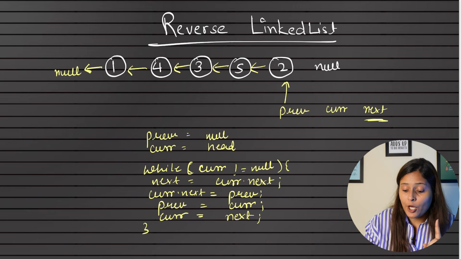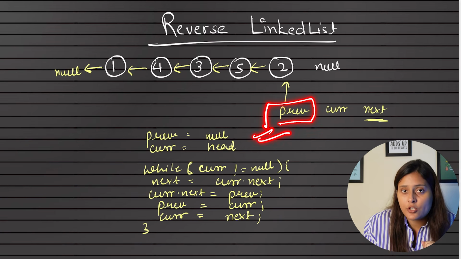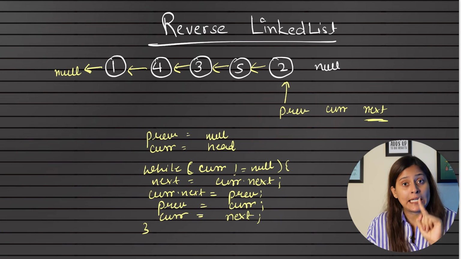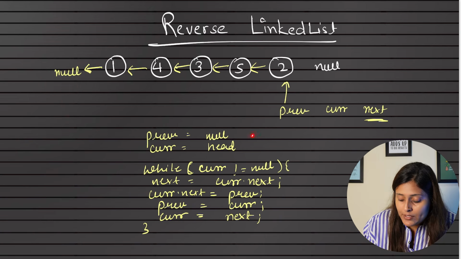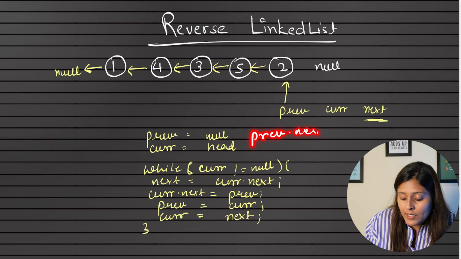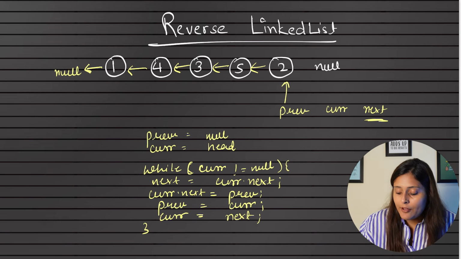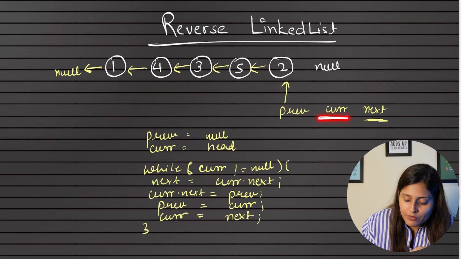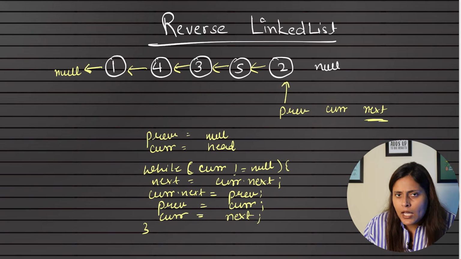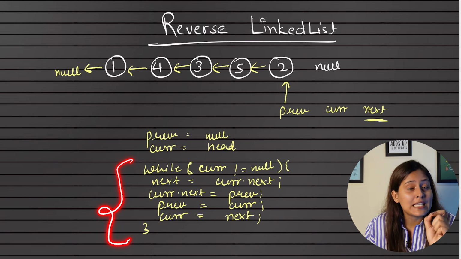Now if you are thinking we could have written the condition for previous also, that while previous dot next is not equal to null. See, we have not written this because if you remember, at the starting our previous was null. So if we write previous dot next, it will become null dot next and this will give you a null pointer exception. So we cannot depend on next, we cannot depend on previous, but the while condition will depend on current. Until it becomes null, we have to keep doing this. And these 4 lines of code will help us to reverse our linked list.